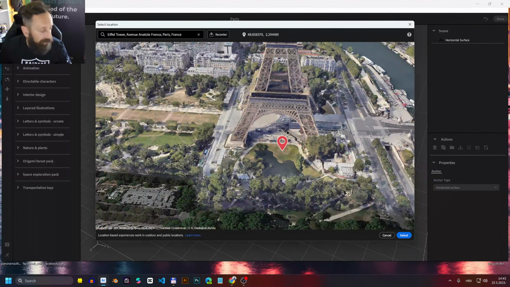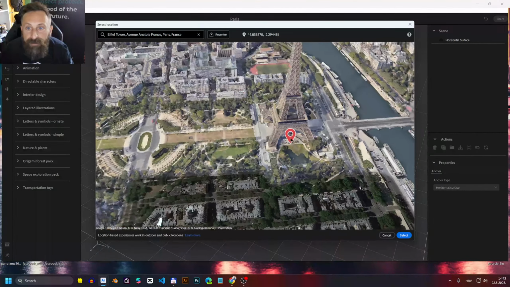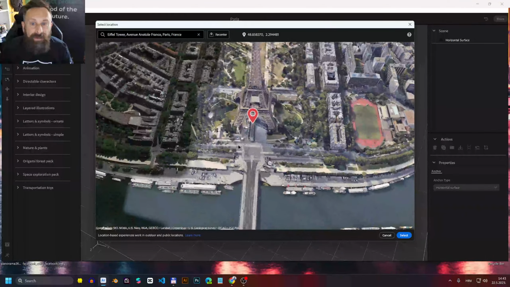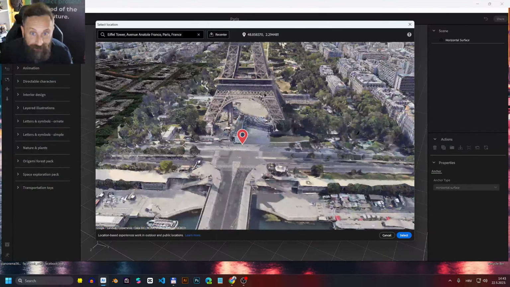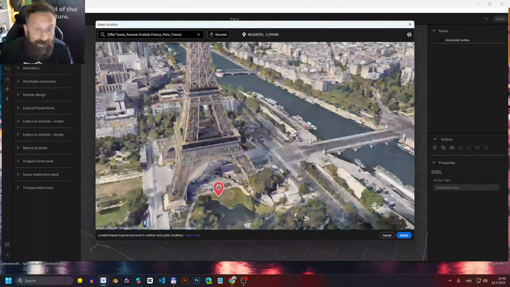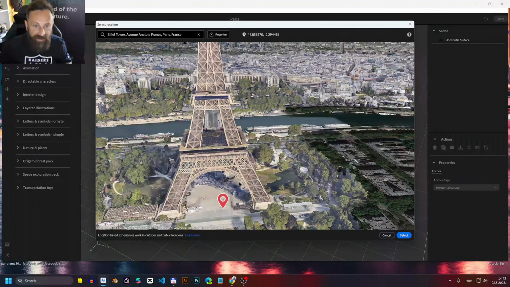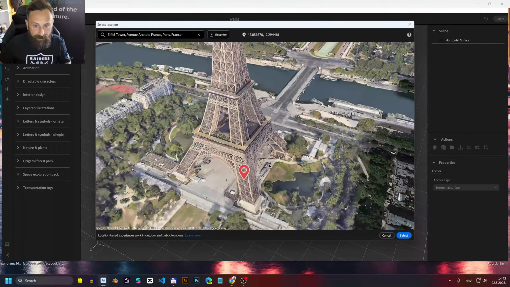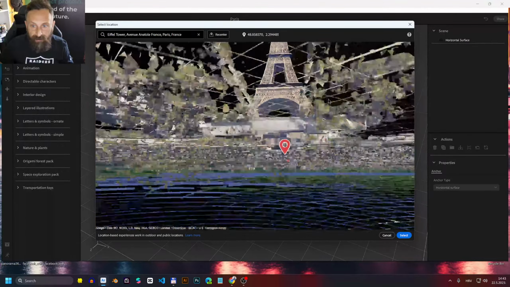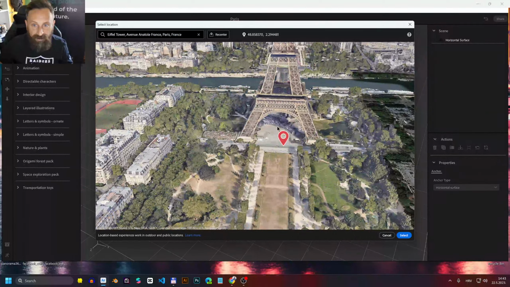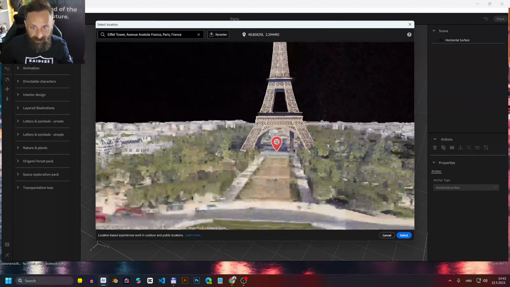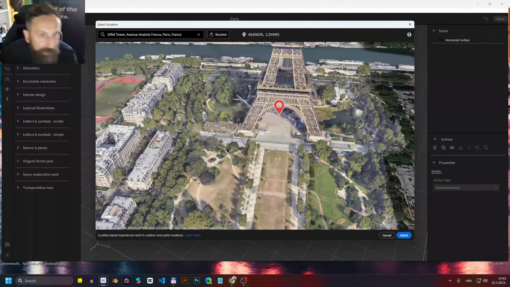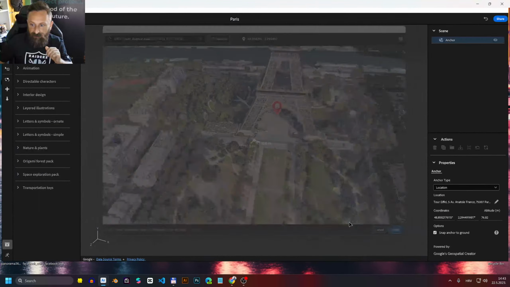So we can put anything we want right here, over or under the Eiffel Tower. Okay, let's place it maybe on this side. Let me move right here. I don't know why this marker is under. Let's place it here. Okay, and we need to confirm this position. I will confirm it.